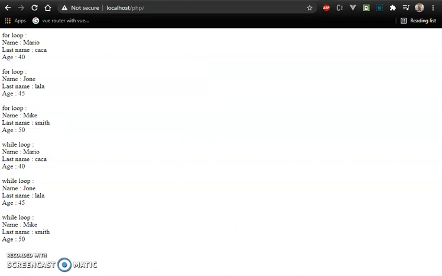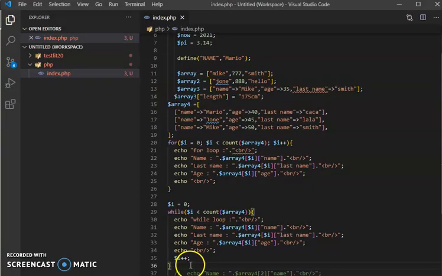Last video we talked about the while loop. I compared the while loop with the for loop, and they do exactly the same, and I showed you in the DOM how they do exactly the same work, and you can choose which syntax you prefer and use it because they do exactly the same. So we don't need the while loop, so let's delete this.